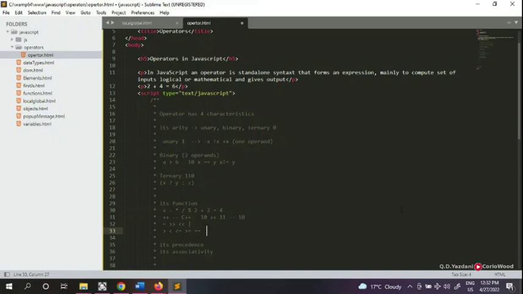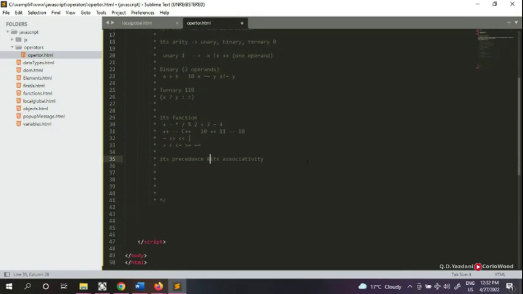Alright, so now the operator precedence and associativity. We're going to put these together. Sometimes you see them together, and sometimes you see them separate, but they all mean the same. It is based on PEMDAS in mathematics.